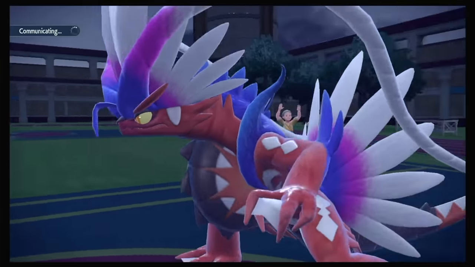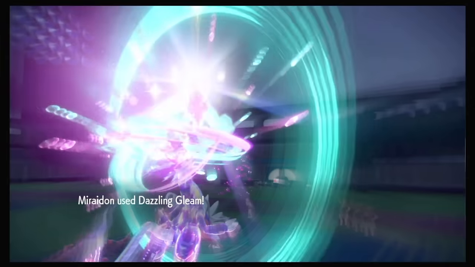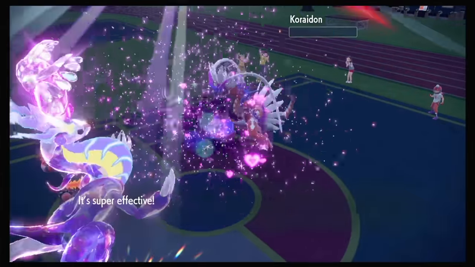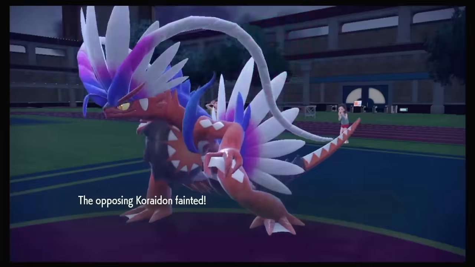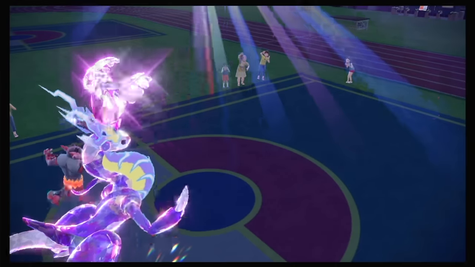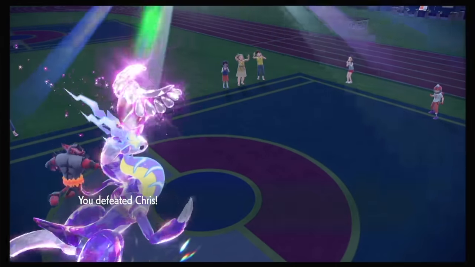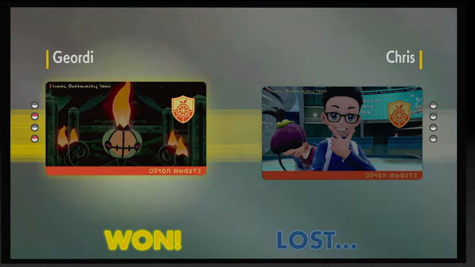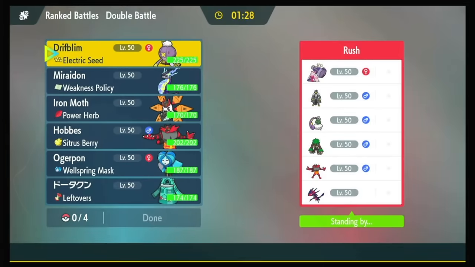And we click Dazzling Gleam, and we get it! Ooh! Oh, that was intense. Okay. Oh, let's go, Miraidon! And Incineroar! Everybody put in work that time. Except, like, Iron Moth. That Moth didn't do much. Good game, Chris.